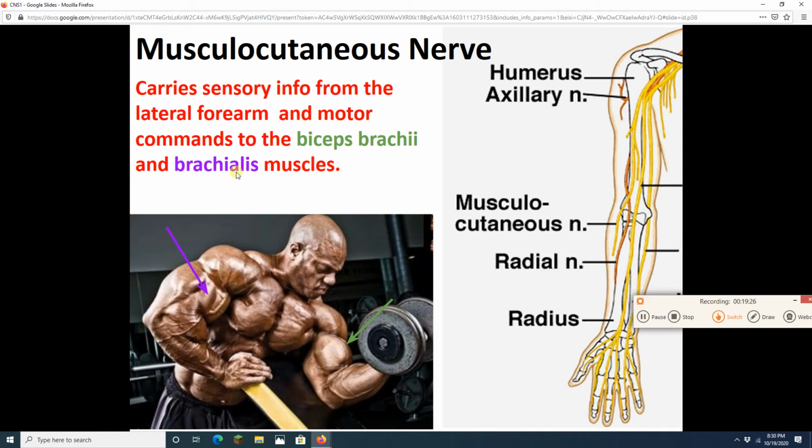And now when you make a muscle, you can kind of put your lateral forearm against your biceps brachii. Like if you bend your elbow, like you're going to use a hammer, think about the way you hold a hammer and bend your elbow in that top position. You get that lateral forearm right against that muscle. And so the cutaneous part of musculocutaneous is sensory info from that lateral forearm, which if you bend your elbow, you can bring near your biceps brachii. Okay, cool. So you got 3 down, 2 more to go.